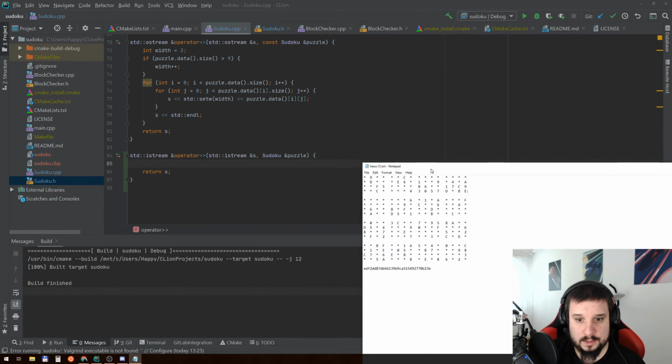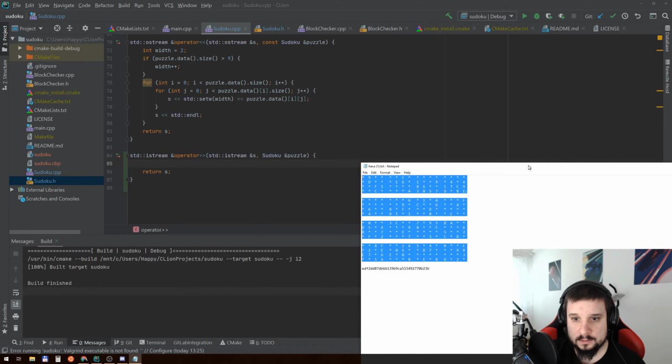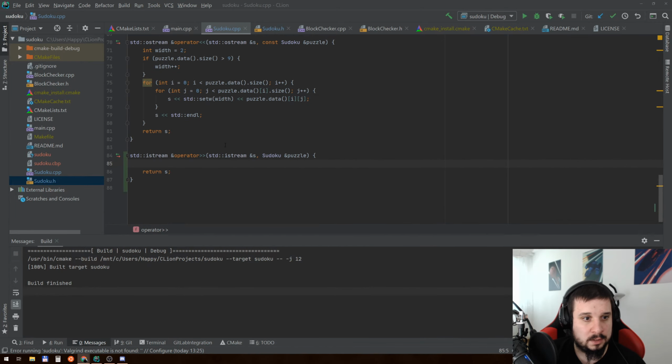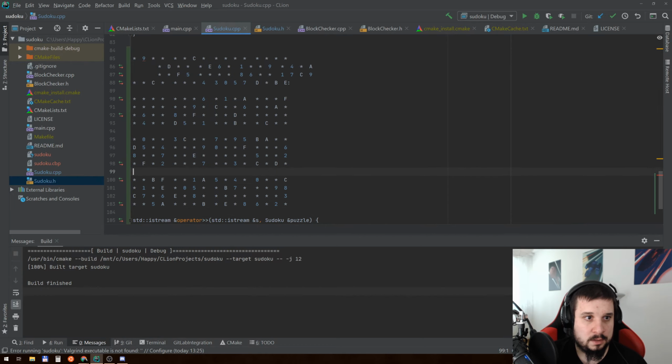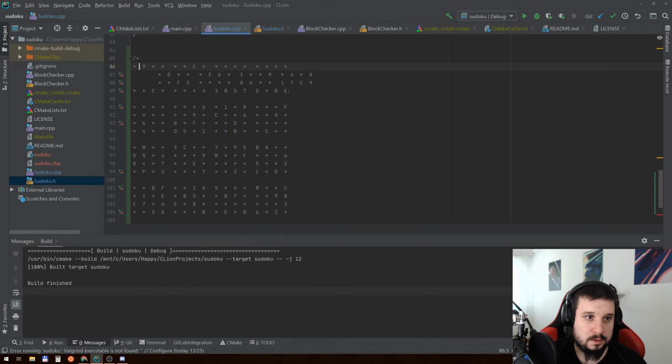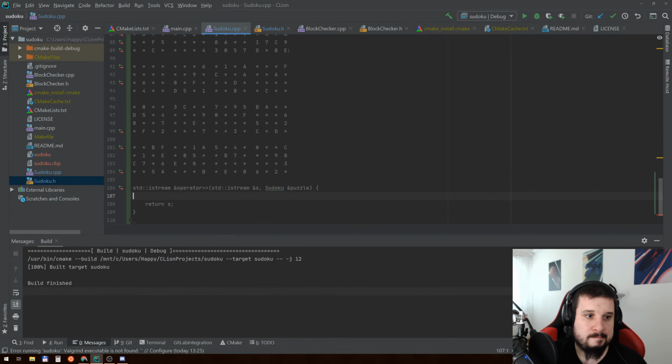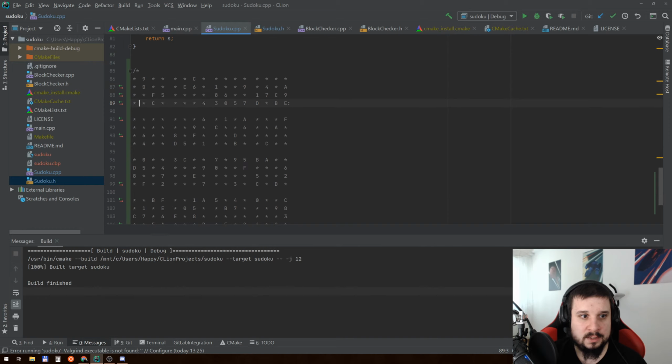Okay, so here is an example of what this thing might look like. So this is a 16 by 16 puzzle. I'll just put it here. It's funny that my IDE is trying to interpret this as code.